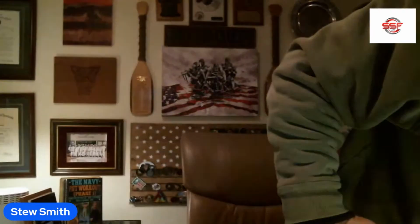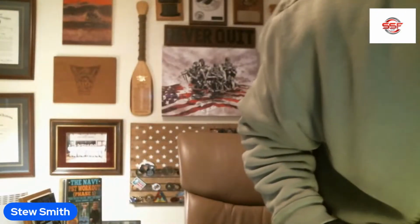Which book do you recommend for a beginner? Let me see if I even have one. I got a couple that are beginners. It really kind of depends on your age.